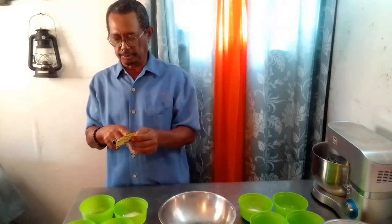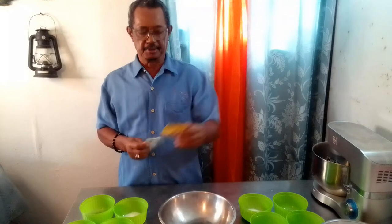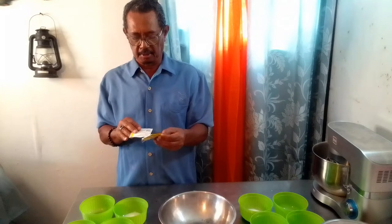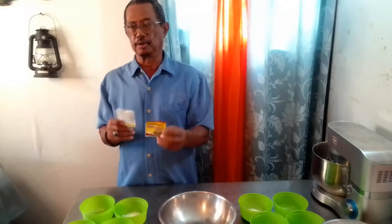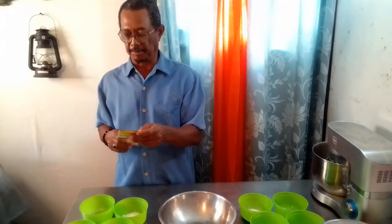The two packages show you how to use them. For instance, the active yeast says for each package, simply dissolve it in 1/4 cup of warm liquid at about 100-110 degrees Fahrenheit with 1 teaspoon of sugar to activate the yeast. Then you follow your recipe to make the bread.